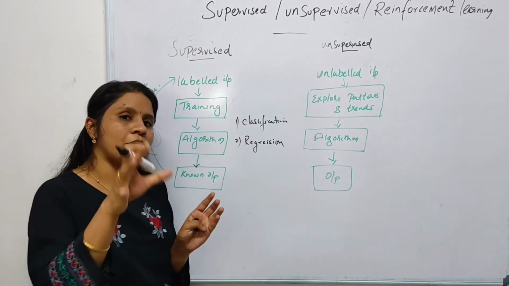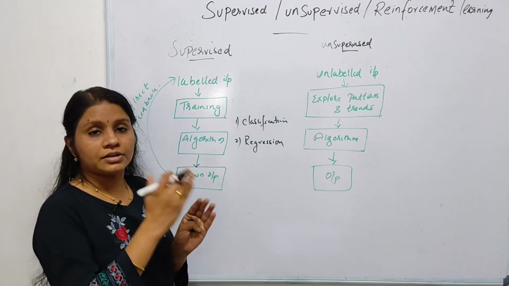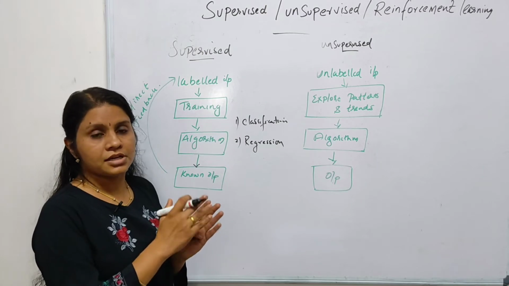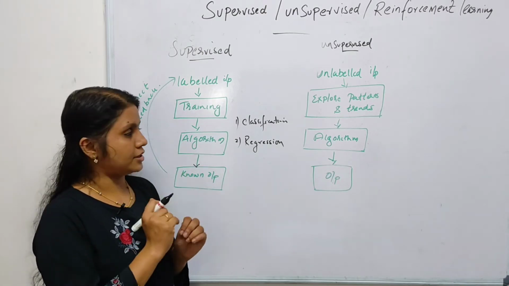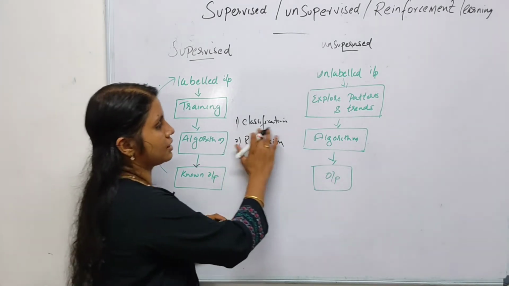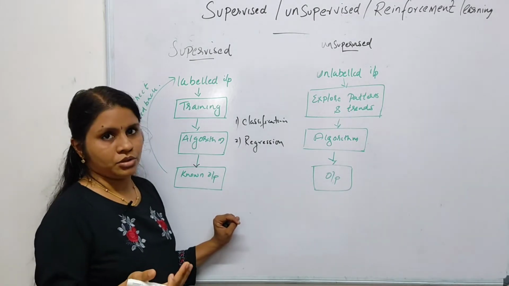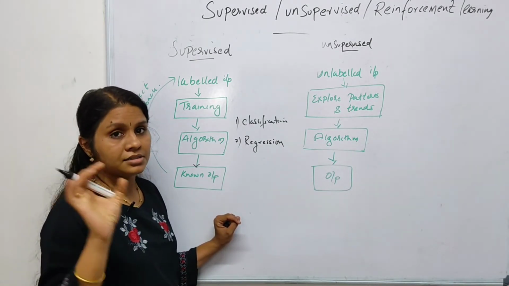So similar properties will be grouped in one class. One class will be having similar properties. Objects are grouped in one class. Similar objects are grouped in one class. Likewise, the concept of classification is mainly used for predicting a discrete value. Just remember, predicting a discrete value.